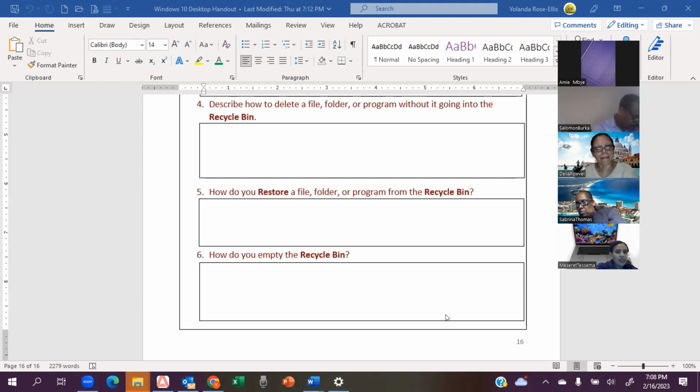On the recycle bin. How do you get into the recycle bin? How do you open the recycle bin? That needs to be the first thing. You open the recycle bin. You have to open the recycle bin because the item that you want to restore is in the recycle bin. So that has to be the first thing that you do. So try that again, please.